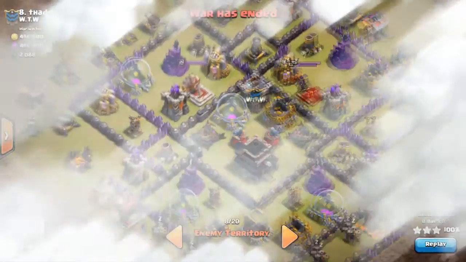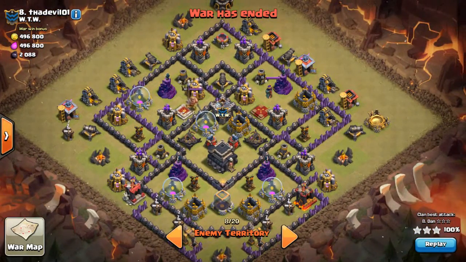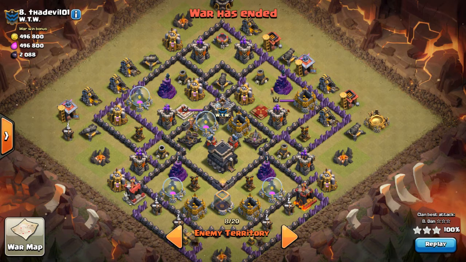Now I pretty much check out this base. We have a base that's completely masked except for the air defense and these air sweepers, but all the ground targeting defenses are just really nasty. Level 15 Archer Queen, level 10 Barbarian King is just gonna be whooping on my hogs. I got skeleton traps down south. It's all nasty. Now this guy here has a Lava Hound in his clan castle. I don't ever recommend these.